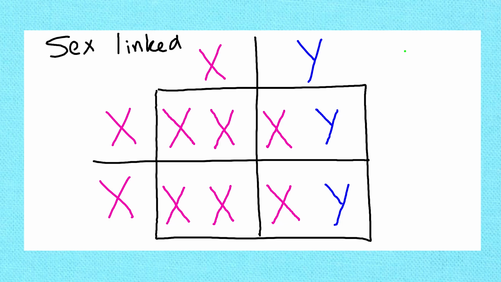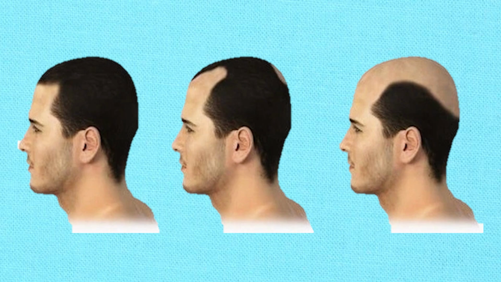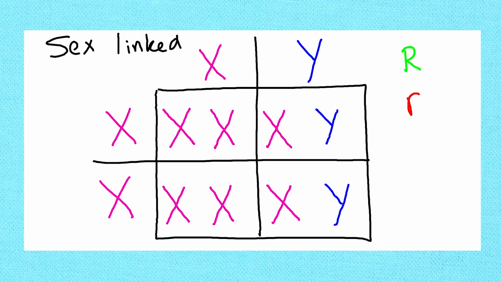So assume we have a dominant capital R, that is the healthy trait. If you have a lowercase recessive r, I'm going to use red for bad, I guess, that means that's the disorder, or that's the disease. Let's use male pattern baldness as an example, and I'm going to show you why you can kind of blame your mom if you end up being bald. So say your dad's bald. We're going to put a little lowercase r right there. You can't put it over on the Y. This has to stay blank because the allele only goes on the X chromosome.